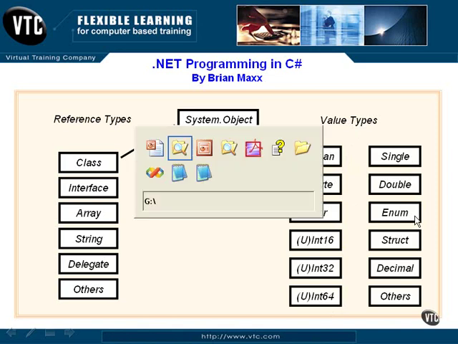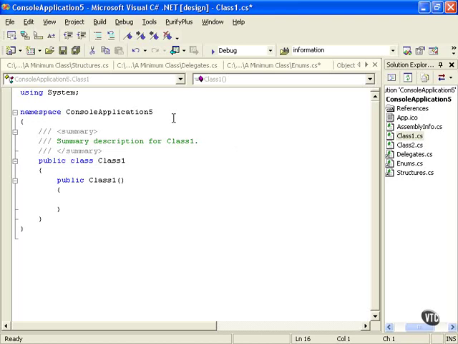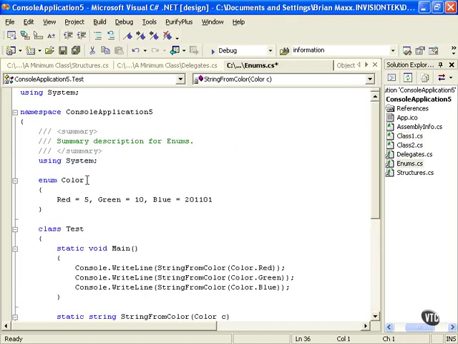We'll just take a quick look in Visual Studio .NET at what an enum looks like. We can see here that we have an enum, Color, just like if we were putting a class, but we put enum. And then you can see we have red, green, and blue. These values here, we don't have to reference those values in our program. We know that if we want to reference a red color, we just reference the number 5, but we can just reference it as red.